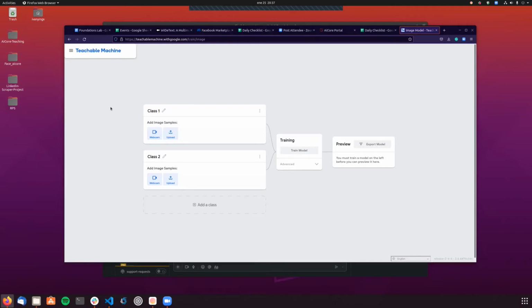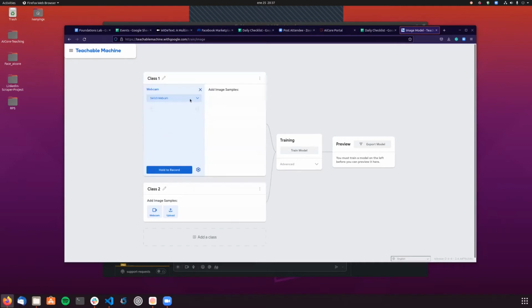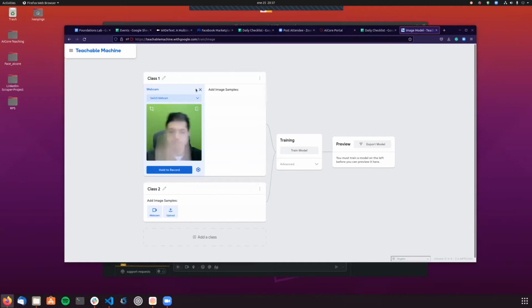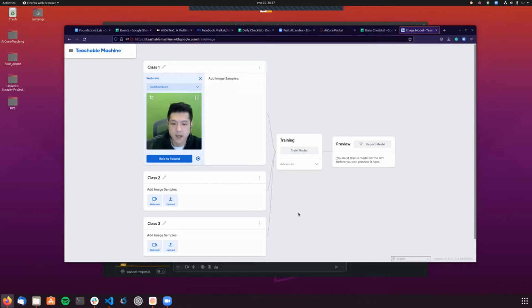In this case, first of all, I'm going to stop my video on Zoom, because otherwise my webcam is not going to work on this website. Cool. All right. So what I'm going to do now is put my thumb up in case something is good, just to say that something is good, or I'm going to put my thumb down in case something is bad. And don't forget to add a third class just to show that the image doesn't belong to any of those classes. So in this case, this is going to be the class good. This one will be class bad, and this one, let's say neutral.